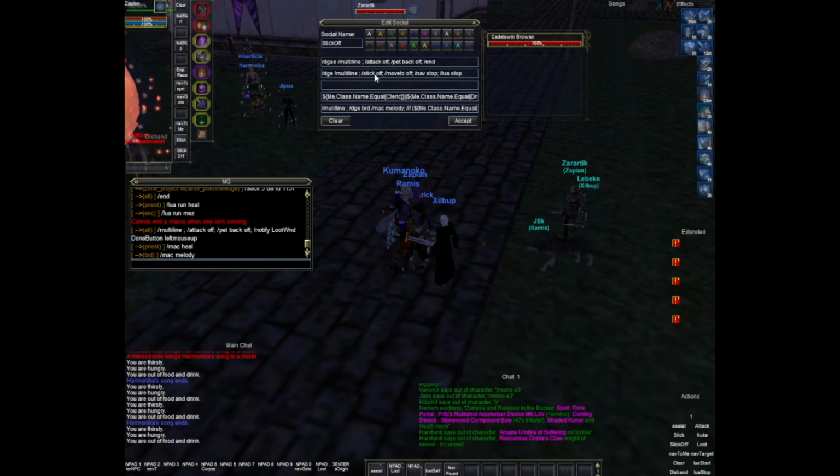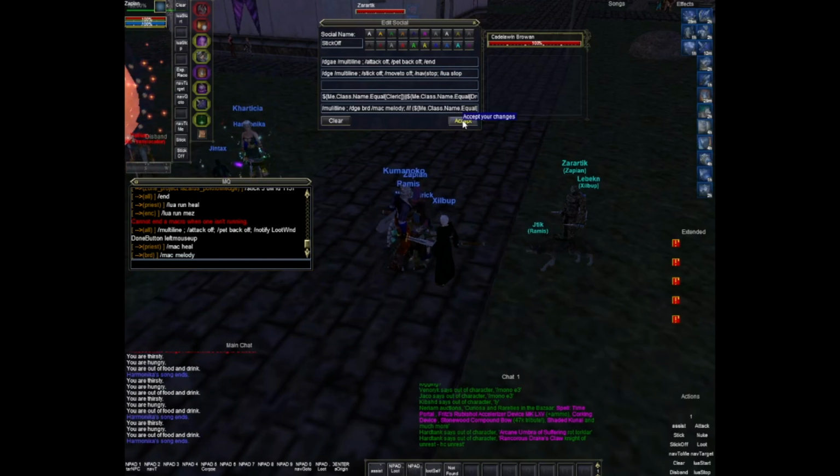I use stick off, move to off, and nav stop, and these few different commands in your stick off button. If you don't have that button, it's going to be really complicated.